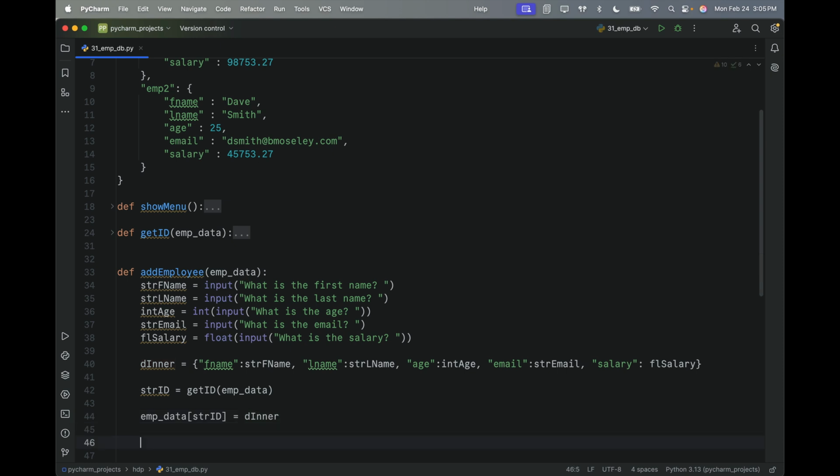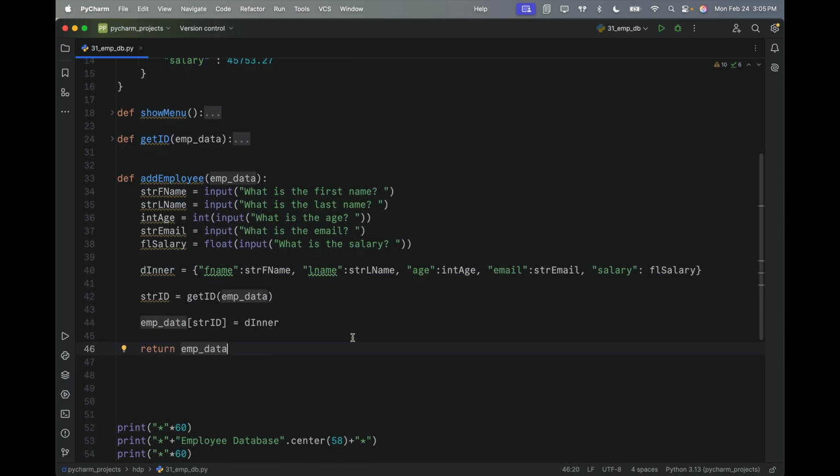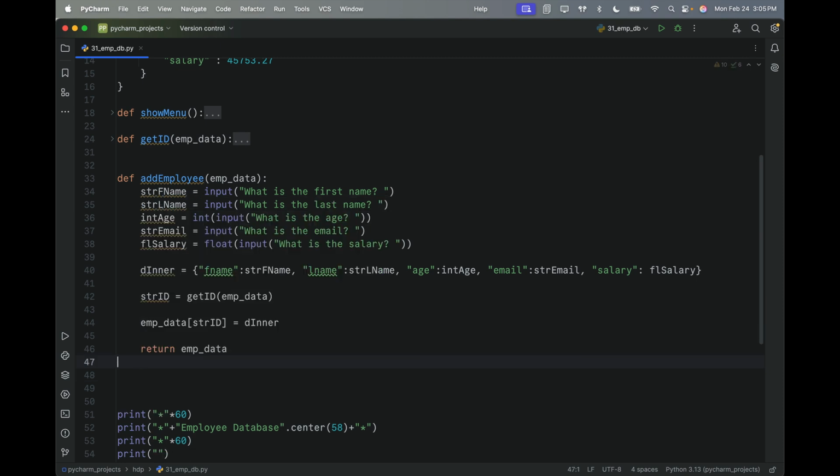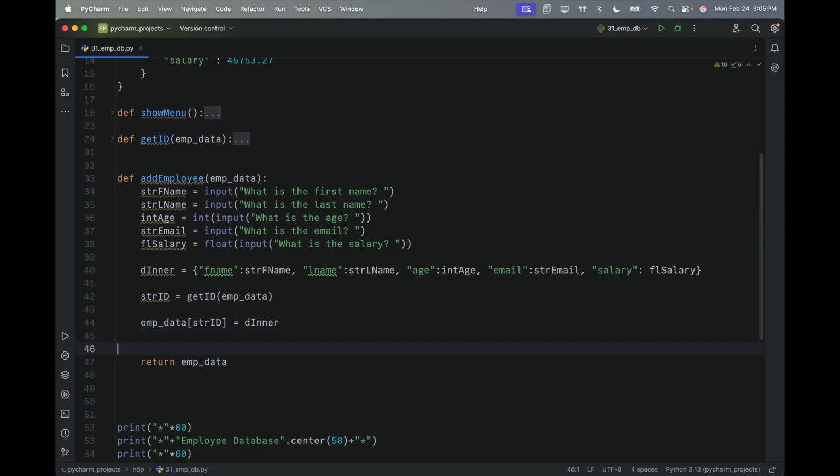And so now I need to return emp data with it modified, and we are going to want to print out a result. Let's do that right here before we return the data.